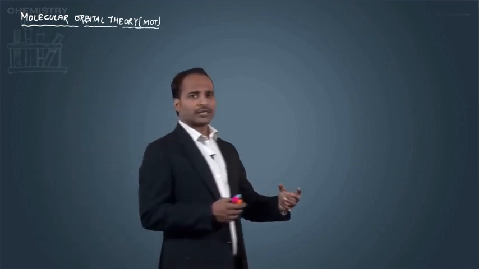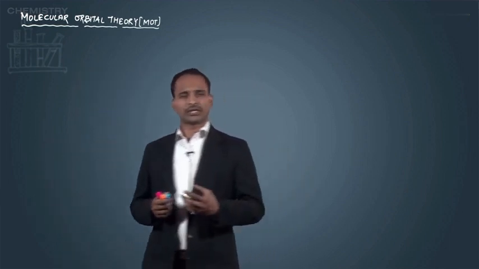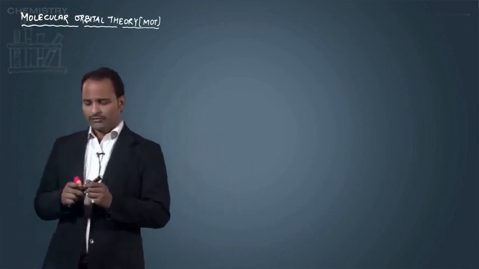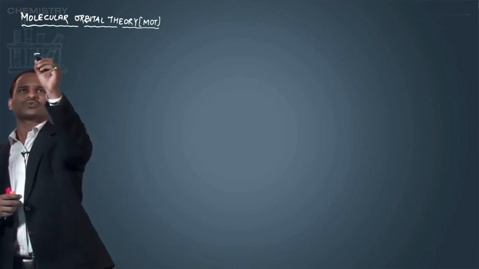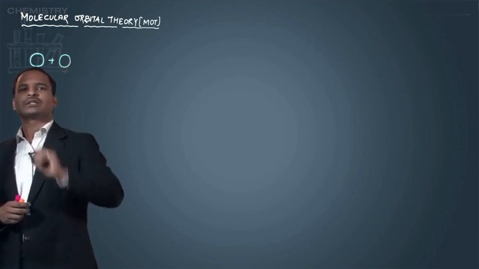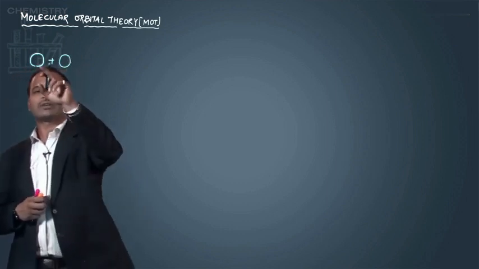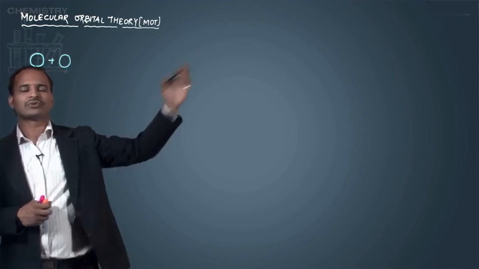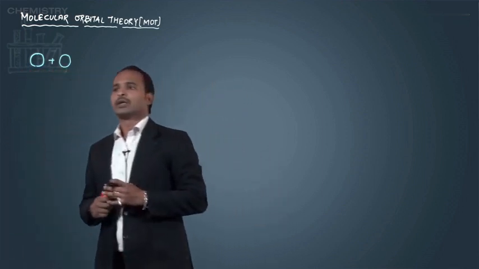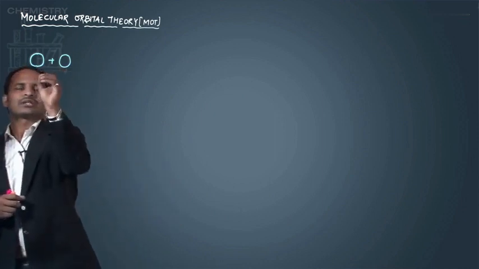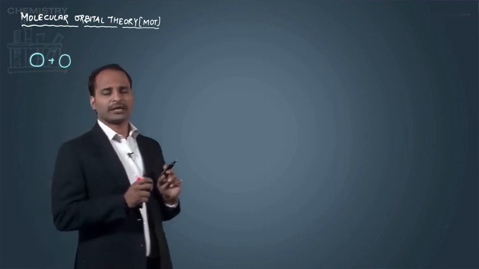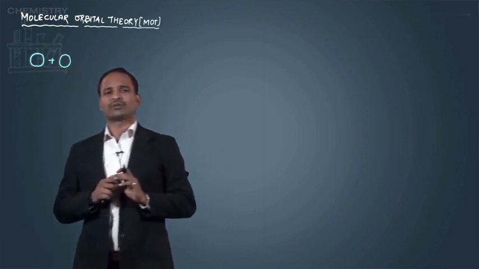How is the molecular orbital formed? The theory says that when atomic orbitals combine together, molecular orbitals are formed. For example, suppose these two are atomic orbitals. According to this theory, when these two atomic orbitals combine, they form a molecular orbital. The electrons that were first present in the atomic orbitals move to the molecular orbital once it is formed. The atomic orbitals which are combining should have approximately the same symmetry and comparable energy, then only these two will combine.